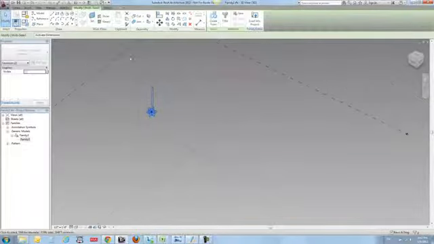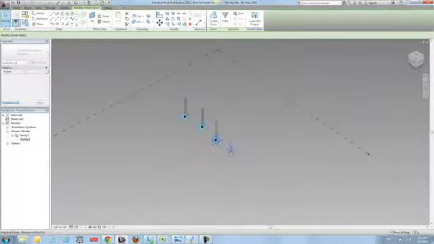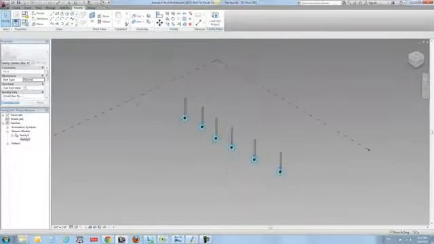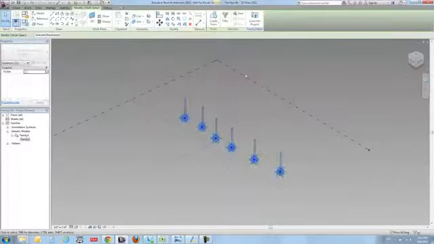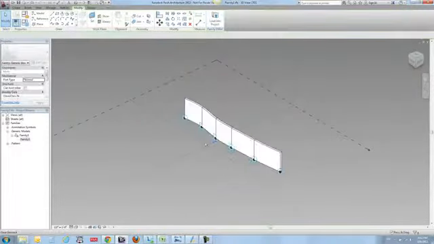I want 7 of them because that's the resolution of the swirly thing that I want to make. So I'm holding down the command key, the control key, and I'm just going to drag out this guy, and you can see if I look at him, there's a number 2 in there, right? Because this is adaptive point 1, this is adaptive point 2. And if I just keep holding down the control key, I got 3, I got 4, I got 5, I got 6, right? Now, I can select all of these guys, and I can hit create form.